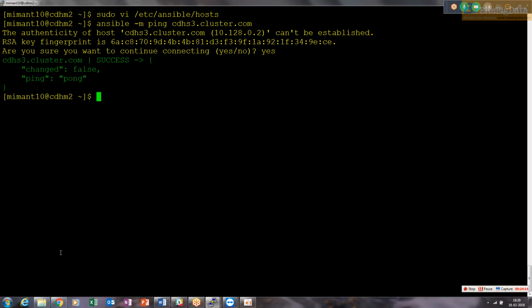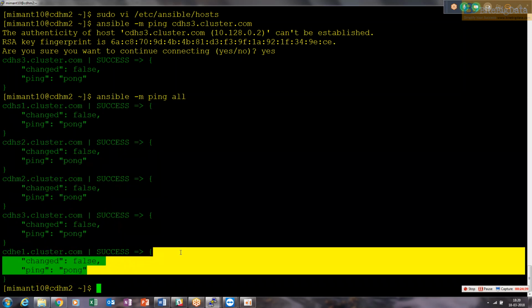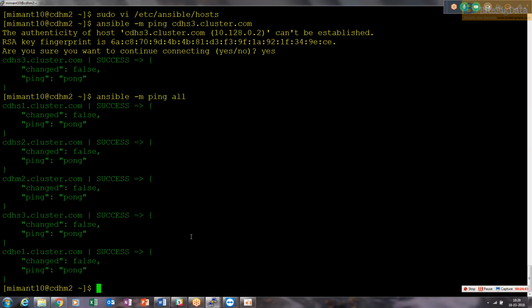So in the group it is not working, but individually it is working. Now it will work. Basically when we just give the group, sometimes it does not work. So we may need to first give them individually, whatever nodes we are adding, and then it should work for all. So if I now do all, it should work, because we have tested the edge node individually and then S3 individually. Now if you see, all of them are getting pinged. So Ansible is now able to ping all of them individually.